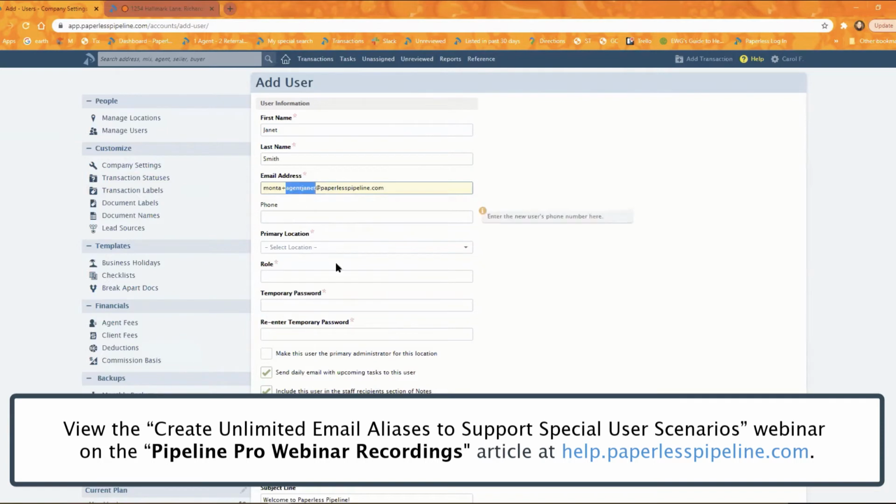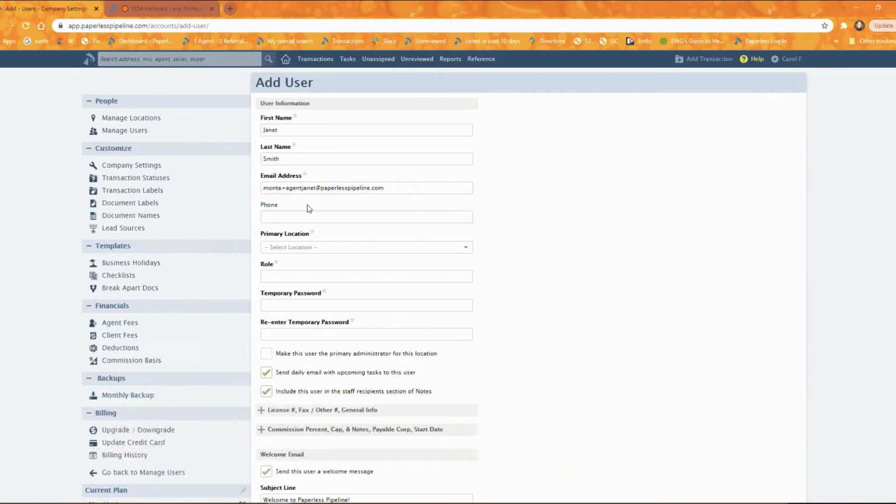This is a way to create an alias. Again, if you're not familiar with that, you can check out that previous webinar and see how you can easily, on the fly, create email aliases like that. The benefit of using my email alias is that if I inadvertently or accidentally send something to this agent, it'll come to me and I can see it and know that I made that error. Okay.